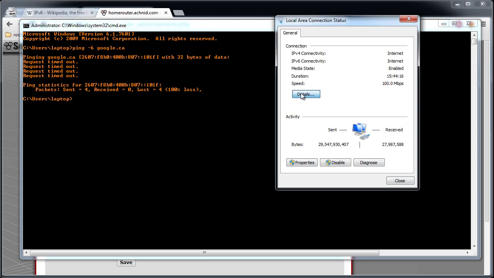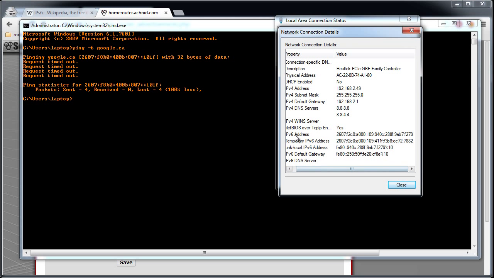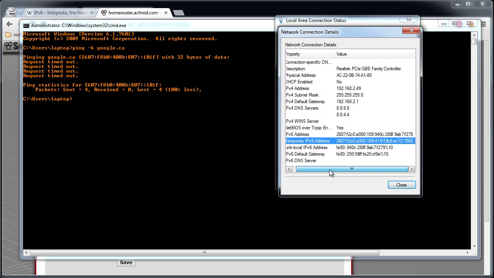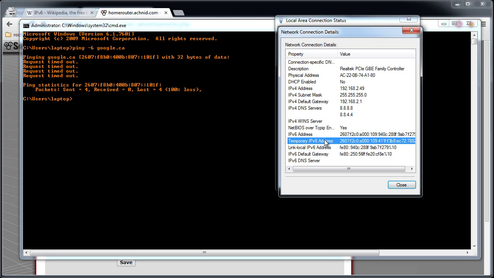Oh, let's go to details. You see, there, IPv6 address. It's configured itself using that stateless autoconfig. And Windows operating systems do this. They assign themselves something called the temporary IPv6 address, and this is what is used to go out to the internet.